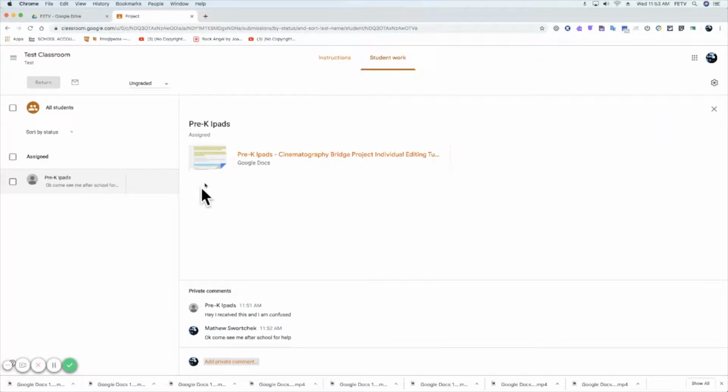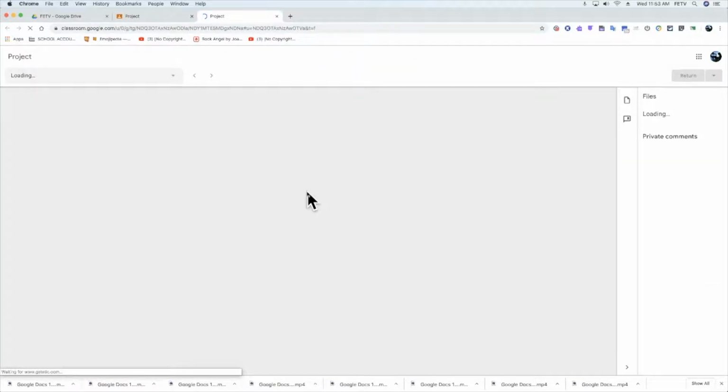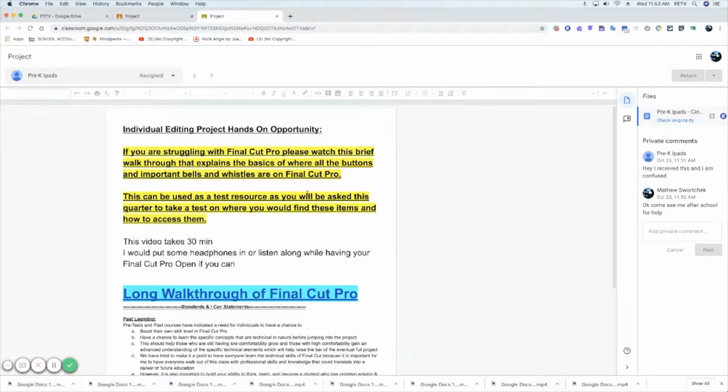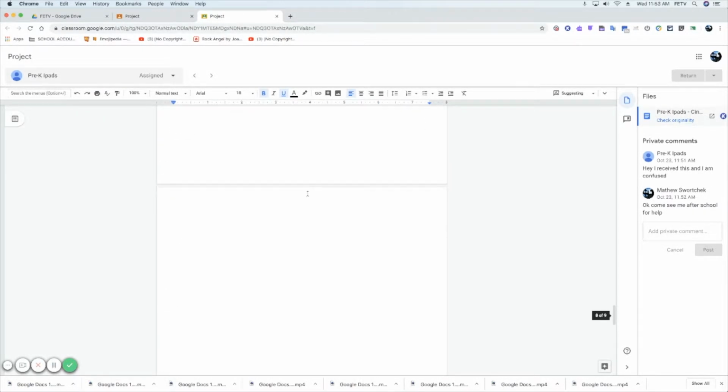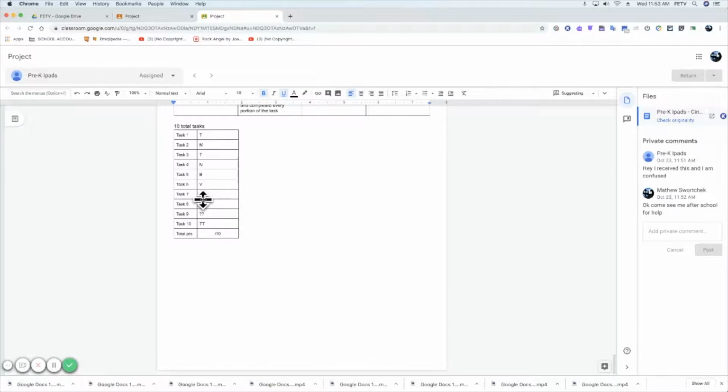On my side, I can go to this student and their work, and I can see what they've been doing. I can see it in real time if I want. I get all the tools that I normally would have in Google Docs. I can be in suggestion or edit mode.